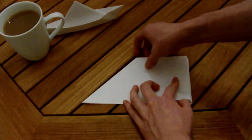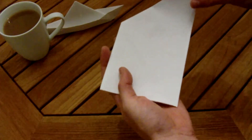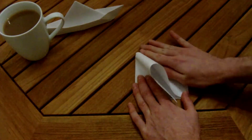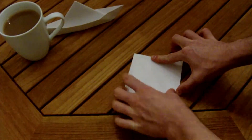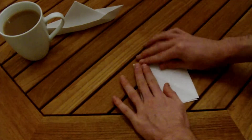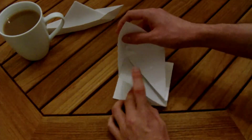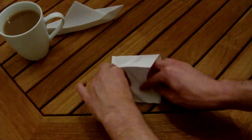Once you've done that you'll have the triangle with the square on it, which is what I was going for. Then you flip it over and do the same with the other side — bring this corner down to that corner and fold it over to make a square again. Now the next step is the actual hard part — the part I couldn't get the first time. You have to flip this bit up, then bring these side bits in and fold them along the middle.